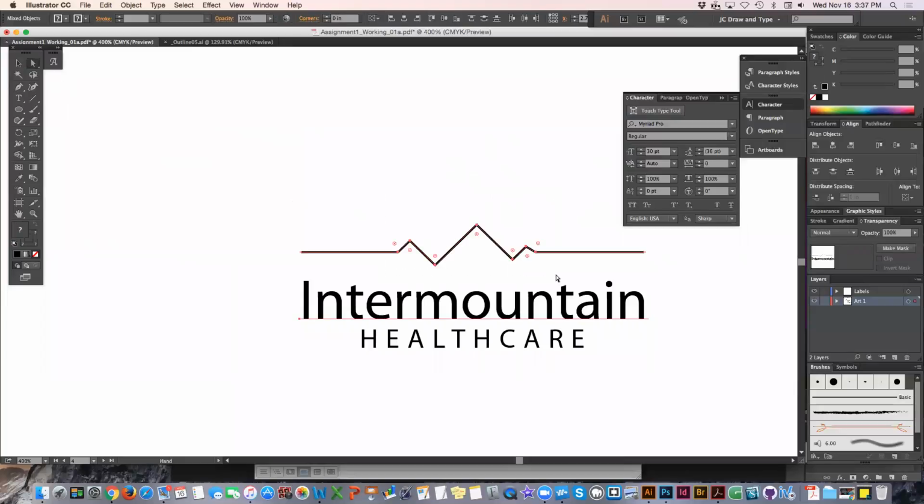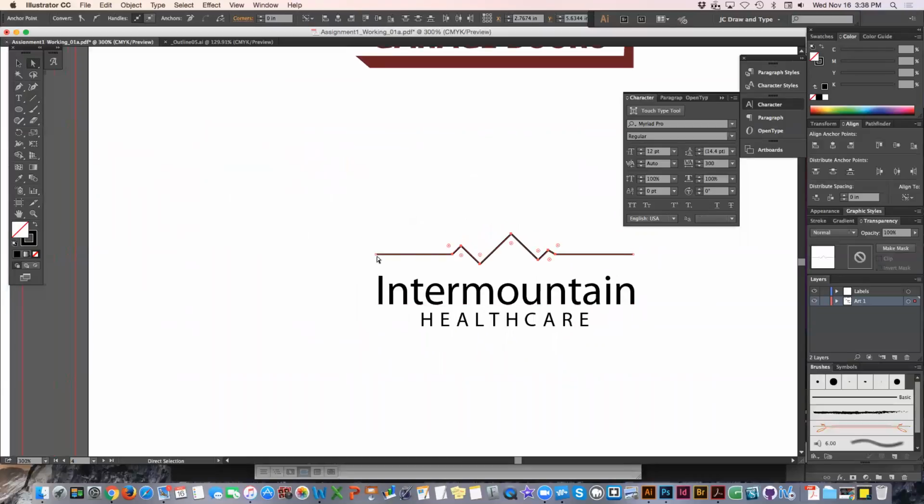All I have to do here is make some minor adjustments. I'll just select these points individually with the white arrow tool, the direct selection tool, and then I'll just nudge it with the right arrow so that it looks centered visually. I also want to make sure that this is centered with the eye.